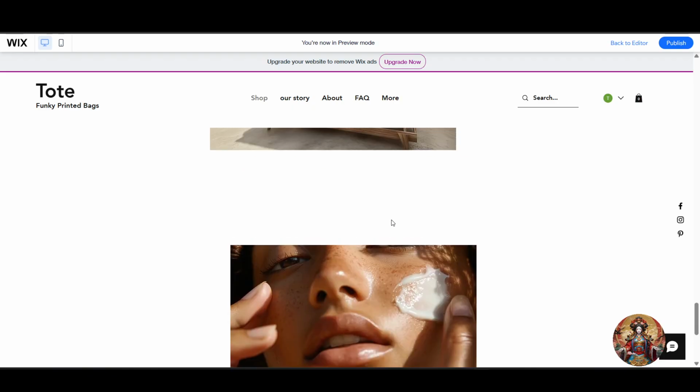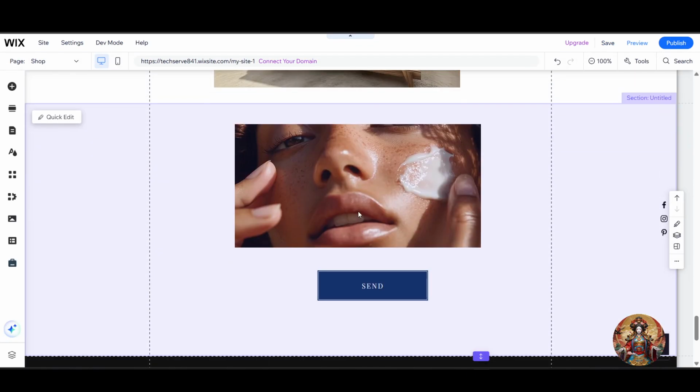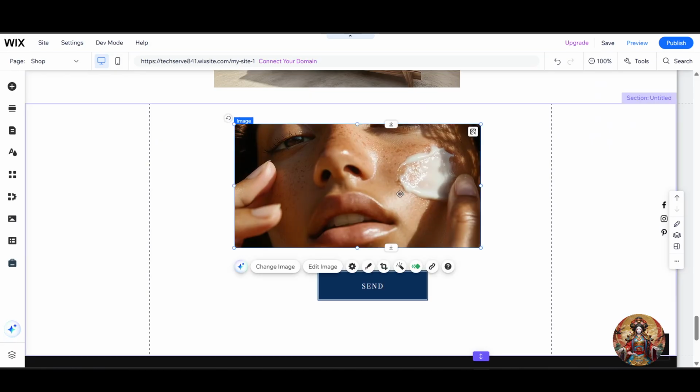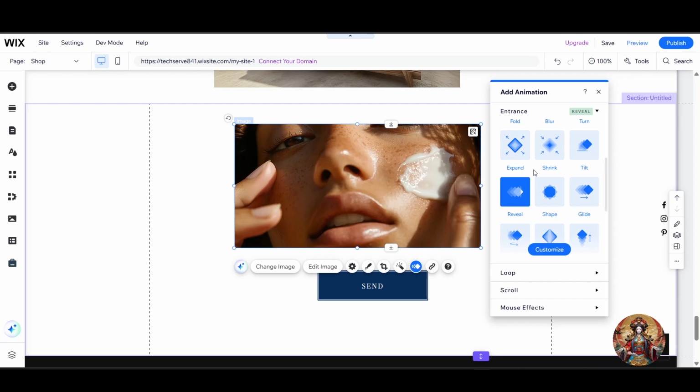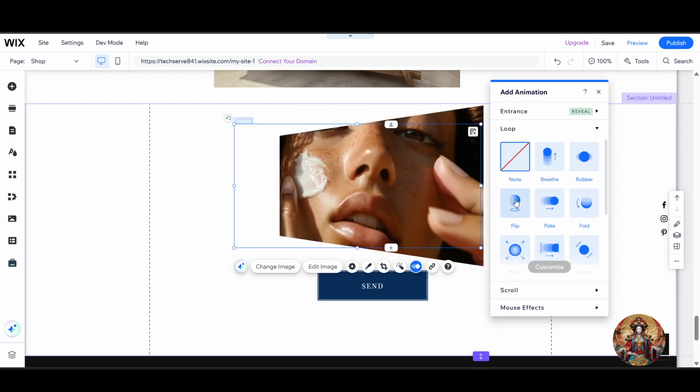So it is a one-time animation. If you want to add more looped animation, you can add that too. For example, I will click on the image and I want to add a loop. For example, this one, flip effect.